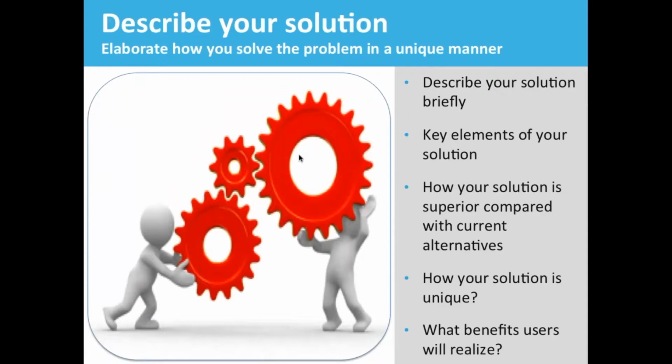Once you are done with the problem, you get to the point where you start describing your solution. A lot of early stage entrepreneurs, what I have seen is they will get into the weeds. So focus on how you uniquely solve the problem compared to anything that is out there. It may be somewhat of a competing product. It may be an alternative, which is an age-old alternative.